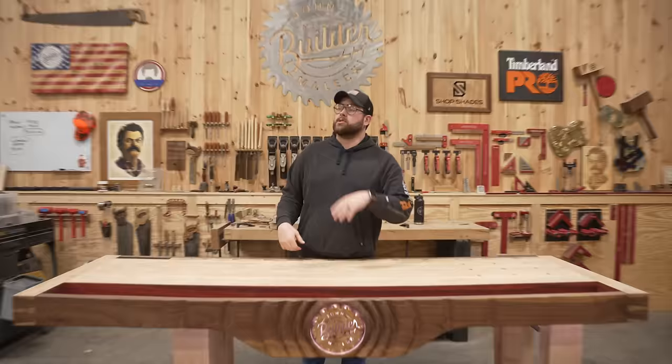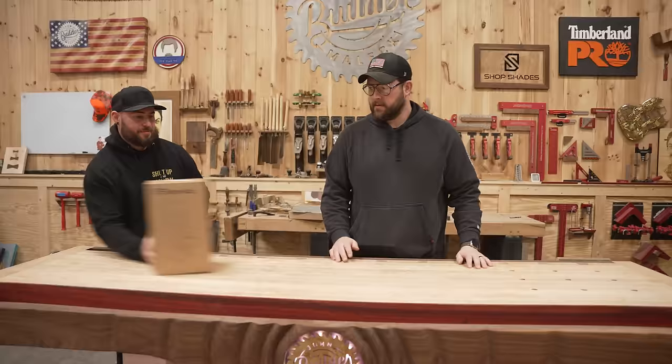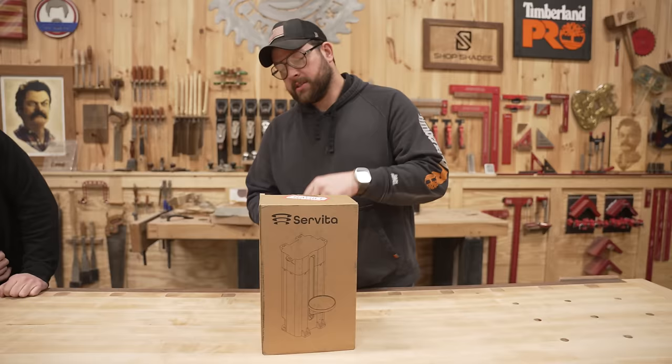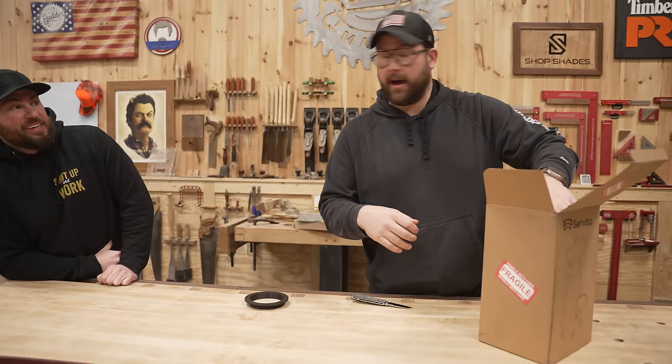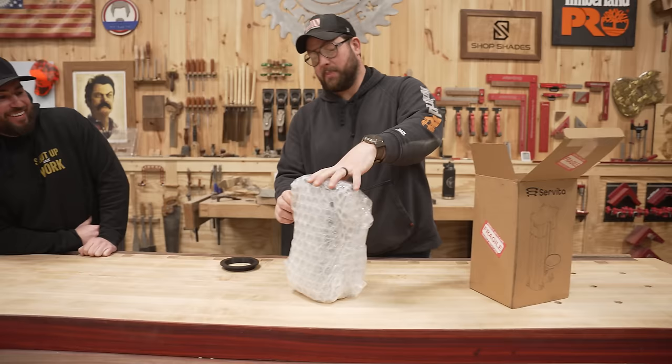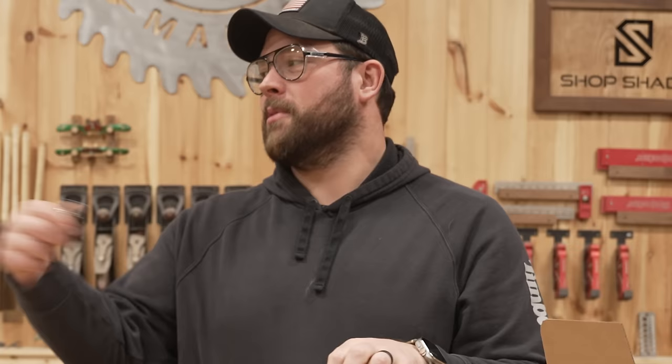So Chris, and here she is. I believe he's calling it the Servito. Servita. Let's crack this thing open. I can't believe how small he got it, because when you originally looked at it, that thing was like the size of an original 3D printer. It was huge. It almost looks like this PC tower. PC tower vibes for sure. That's probably dating us, because now those are cool. But back when we were young, it wasn't cool to see all the stuff inside a PC.